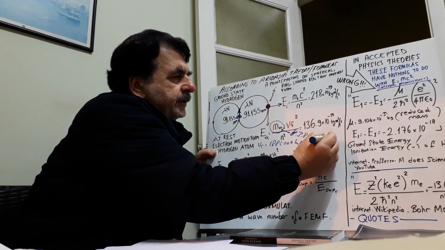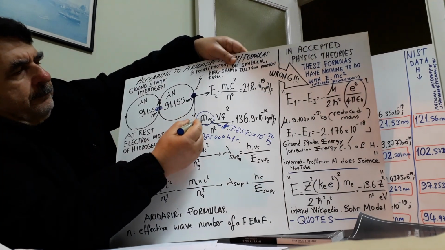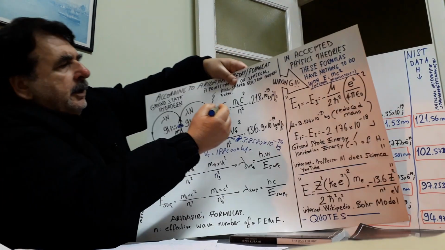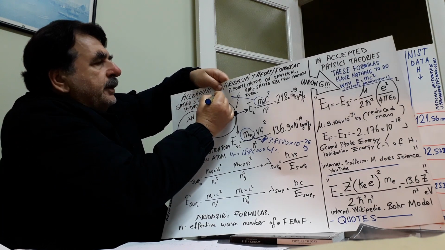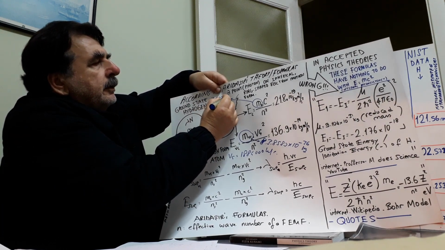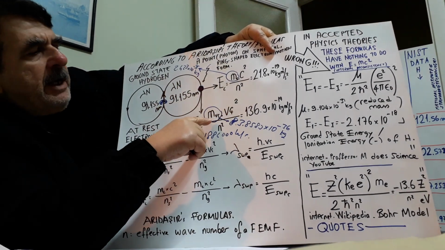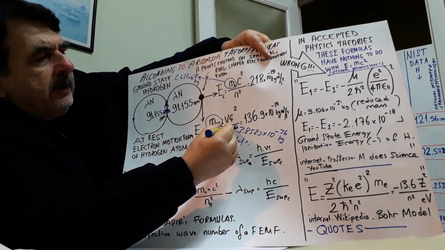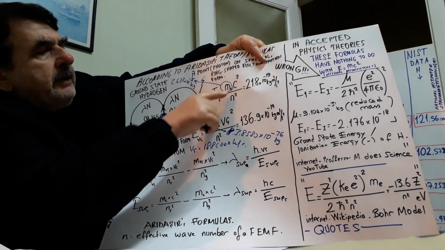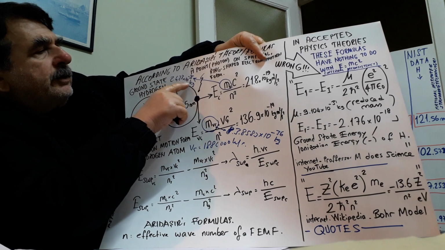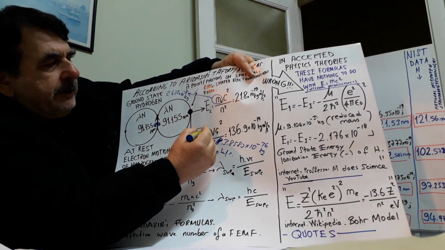3.8583 10 to the minus 36 kilogram. Here, I have computed before, speed of light component mass is 2.423 10 to the minus 35 kilogram. Here, tangential component mass is 3.85 10 to the minus 36 kilogram. Speed of light component mass is 2.42 10 to the minus 35 kilogram. And this Vc is 1,804,000 kilometers per second.